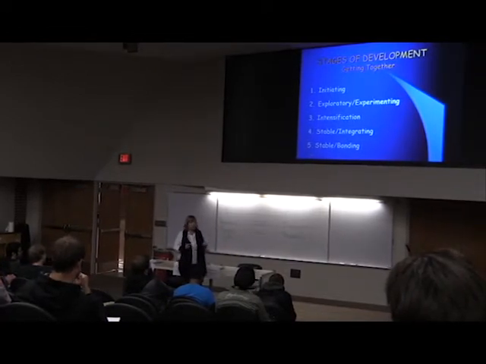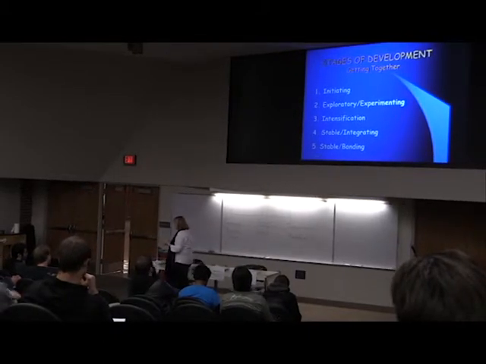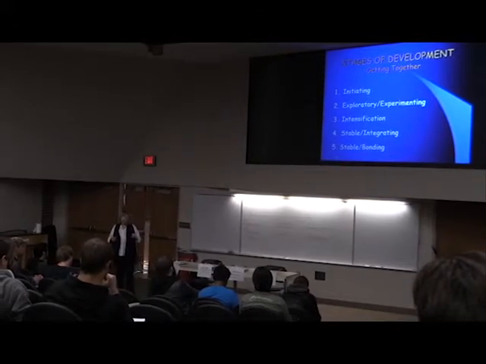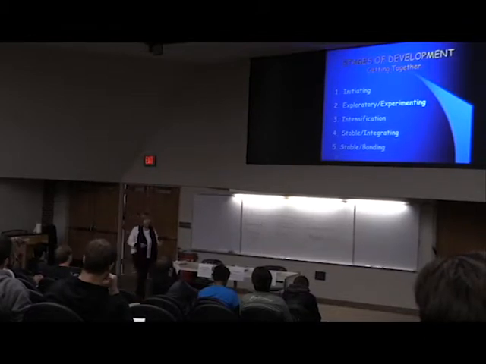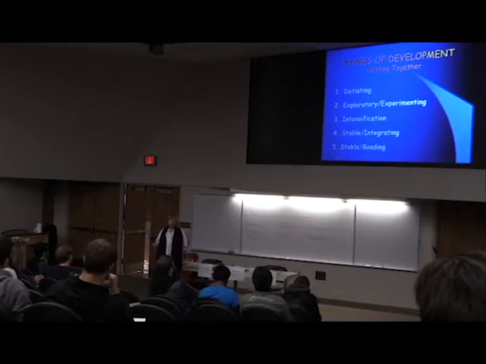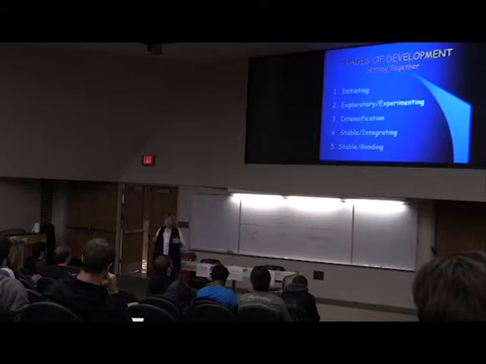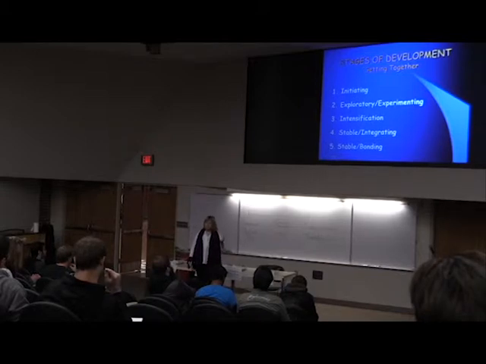The next stage is a stable stage, but it's also called integrating. Integrating is when you stop using words like I, me, mine, and start using words like you, ours, us, etc. We. It becomes a way of saying we are a pair, so you start using terms that indicate that you're a pair. The next stage is bonding.